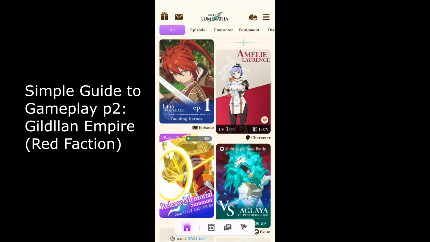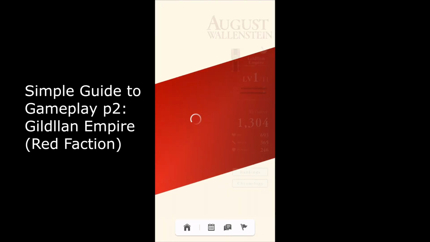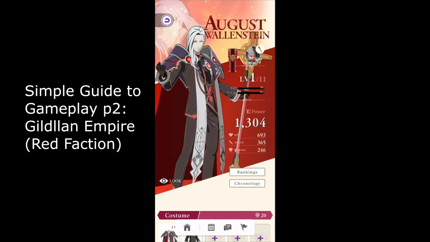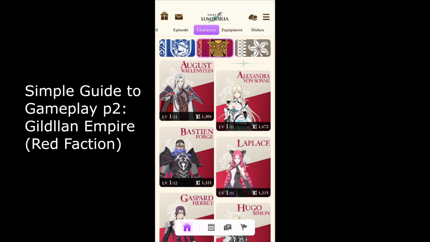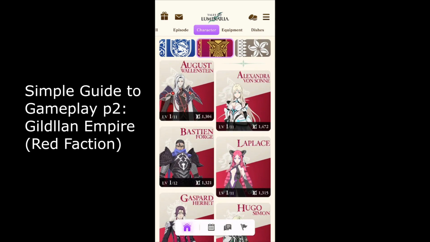So as you can see from Amelie Laurence on the screen, we will now be going through the red faction, aka the Gildllan Empire. There's still a number of characters, 8 of them, and we're going to be going through them today. If you want more details on why I'm making this video, you can refer back to episode 1. In any case, let's get started.